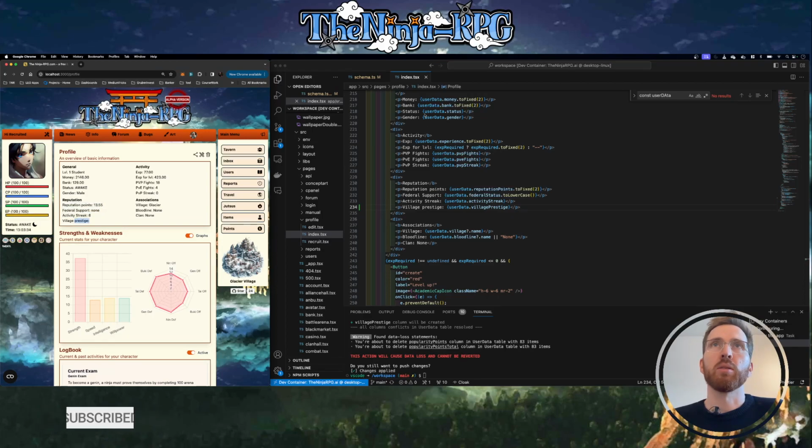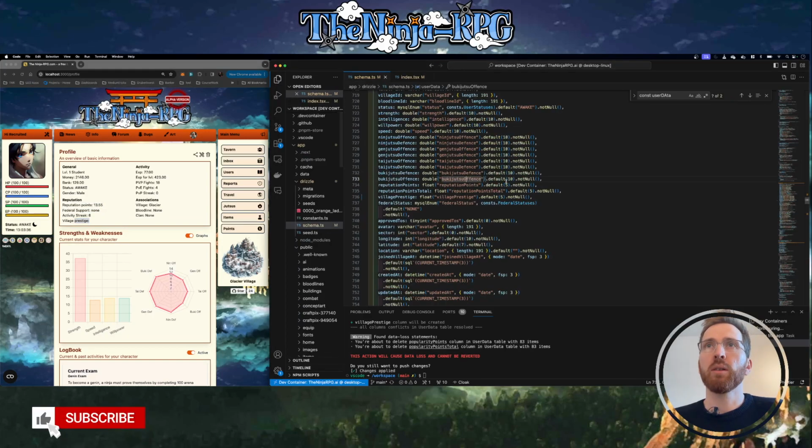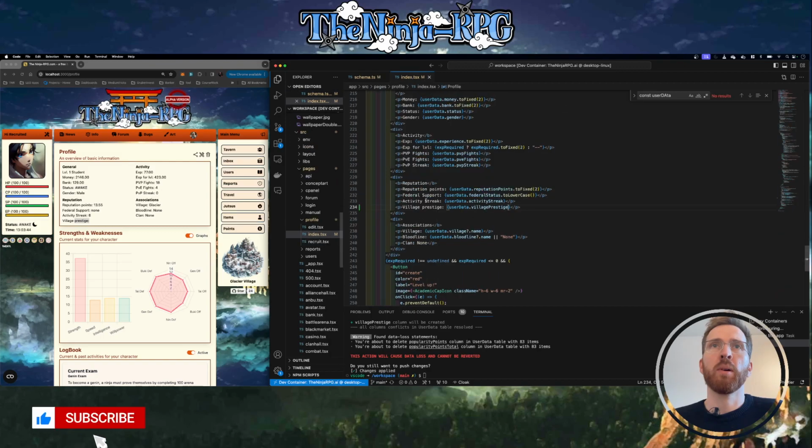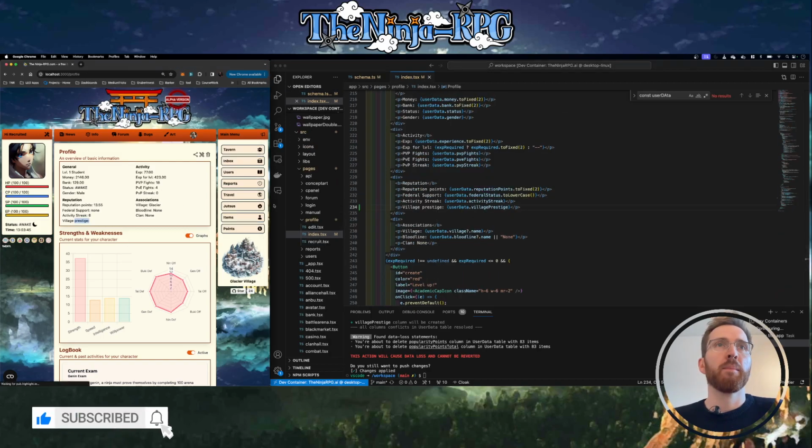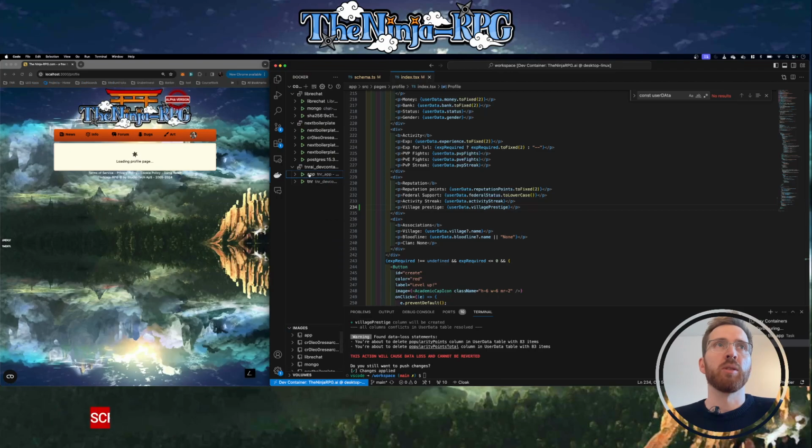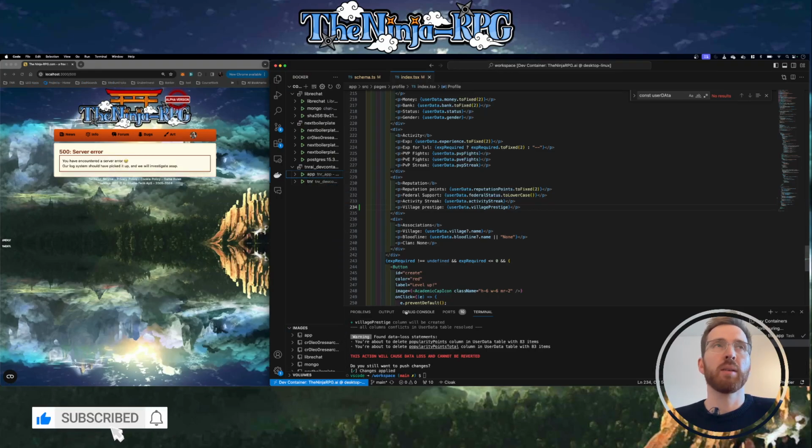And it says nothing. Why does it say nothing? Also, we don't want it to default to 5. It should default to 0. But maybe I have to restart the container for it to pop up. At least I'm getting some errors now.